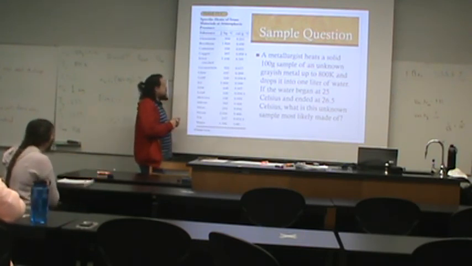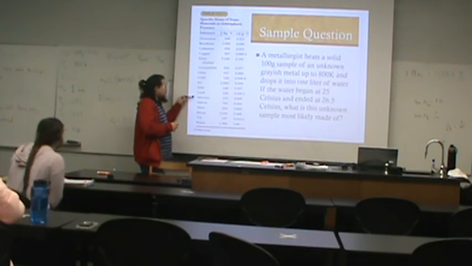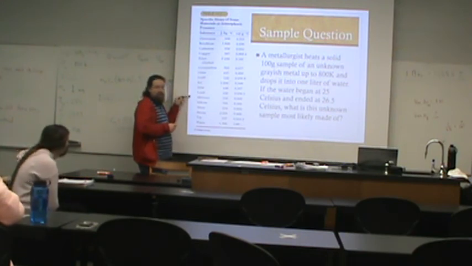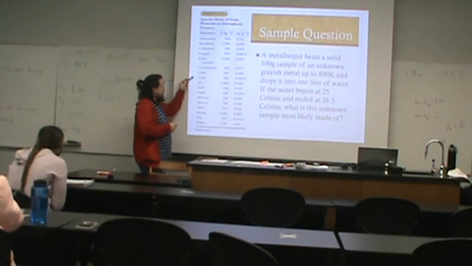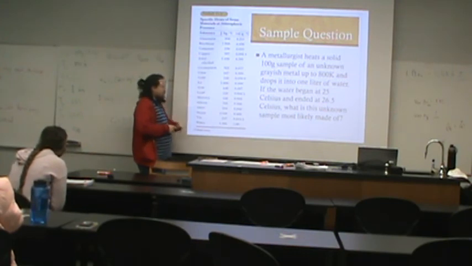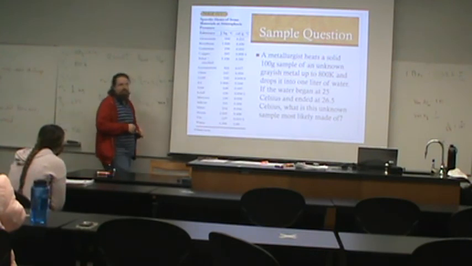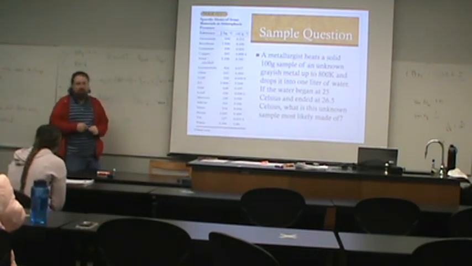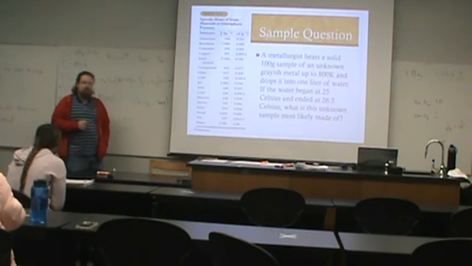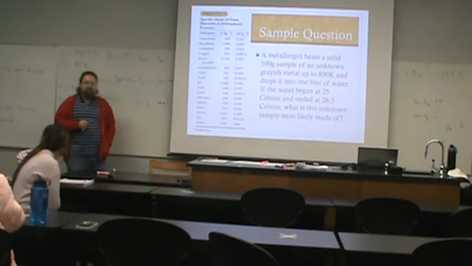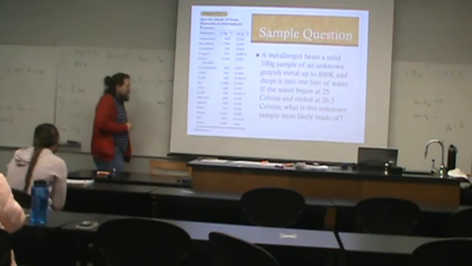Yeah, the three closest values on this table, I consider mercury to be close enough, just for argument's sake. Mercury, lead, and gold. We're told it is a grayish solid. Gold isn't grayish and mercury isn't solid. What color is mercury? Usually silvery. It's just silver liquid. What does it look like solid? Can you do that? You can freeze anything at a low enough temperature. I just don't know what solid mercury looks like.